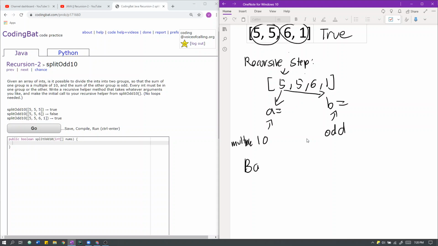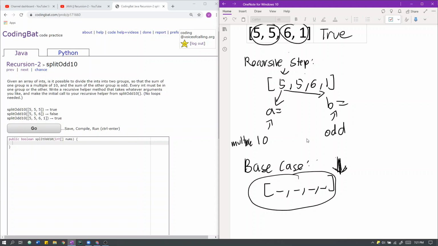Our base case, however, is slightly different. If we are currently pointed at a place outside the array, which means that we already looked through all of these elements and assigned them to group A or B, we now have to check if the conditions are satisfied. We cannot change A and B groupings any further in this particular case because all of them were already assigned, and that is why we are currently at this position.